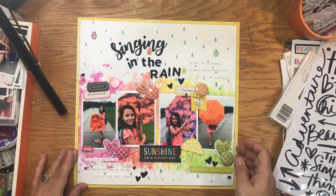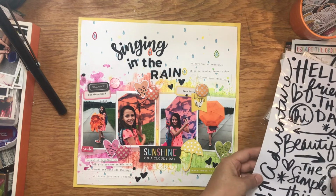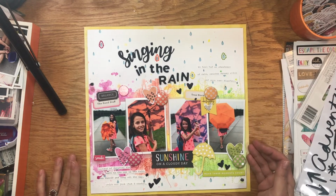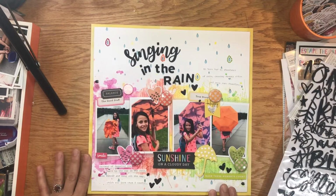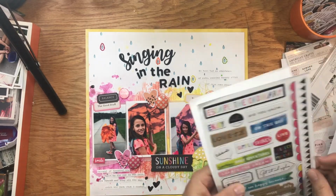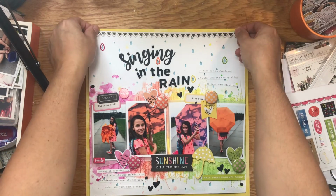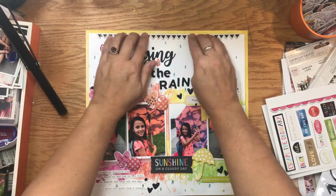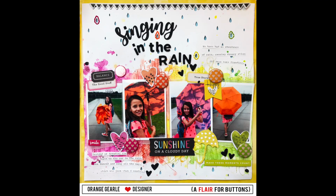So then I get this all on, and I'm like, there's still something missing up at the top. You'll see me kind of point up at the top here in a few minutes. I'm like, what am I going to do up there? I didn't have anything left that would work. And I thought, do I need a strip of something? What do I need? Yeah, I need something up there. And then I saw this. Perfect. That just made me so happy when I found that. I was like, yes, that finishes it up. I don't know if that ever happens to you, but that's what I ended up doing.